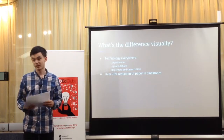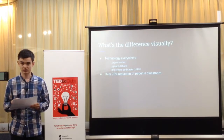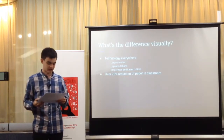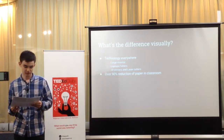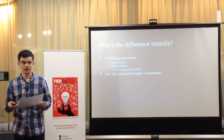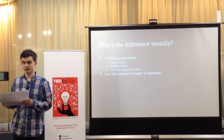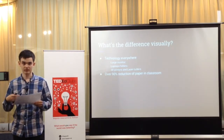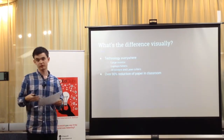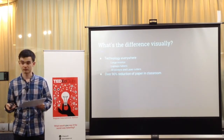And there could be laptops and tablets that replace paper, notebooks, and other physical copies of things. And lastly, I want to point out that there could be 3D printers in each and every class if necessary. Or a 3D printer could be placed somewhere in the school, in one of the classrooms, so that we could have a connection between the devices and the printer, so that students could use the 3D printer to be innovative, and create something, and be creative.